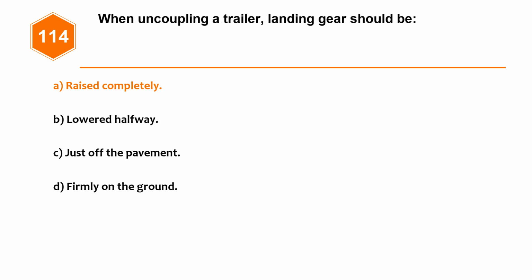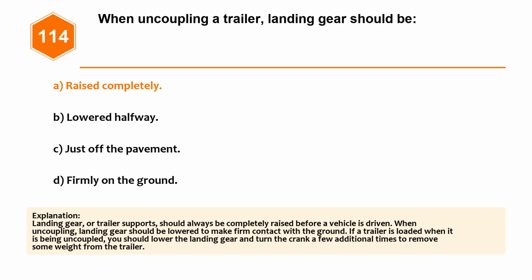The correct answer is option A, raised completely. Explanation. Landing gear, or trailer supports, should always be completely raised before a vehicle is driven. When uncoupling, landing gear should be lowered to make firm contact with the ground. If a trailer is loaded when it is being uncoupled, you should lower the landing gear and turn the crank a few additional times to remove some weight from the trailer.